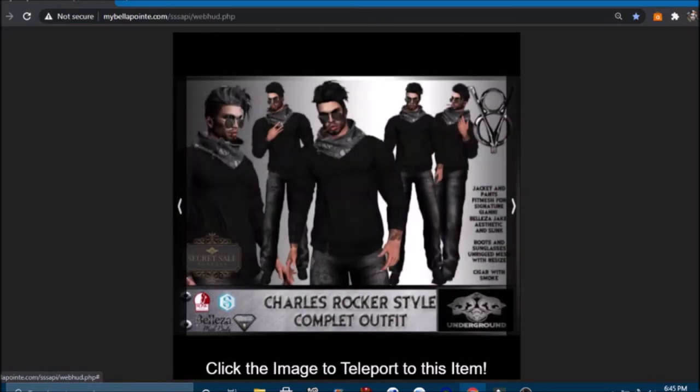And then we have this outfit here. Jacket and pants, fit mesh, for signature Gianni Belisa, Jake aesthetic, and Slink boots and sunglasses. Unrigged mesh with resizers. Cigar with smoke. Oh, that's so cool. Very, very cool outfit, dude. So, my guys, come out and get this.